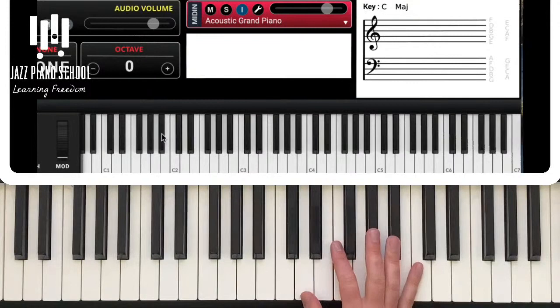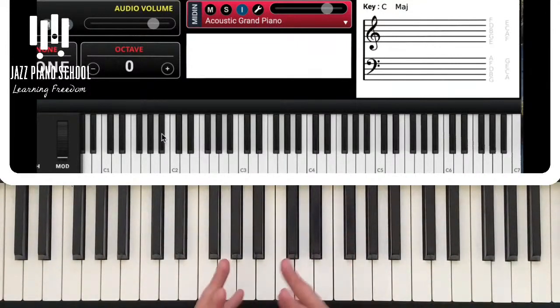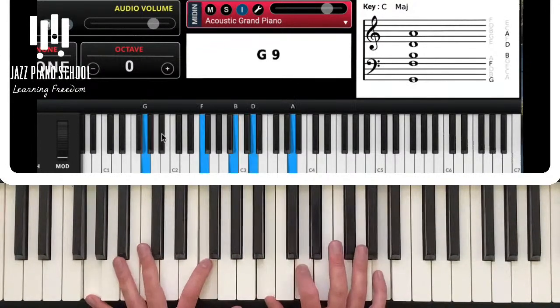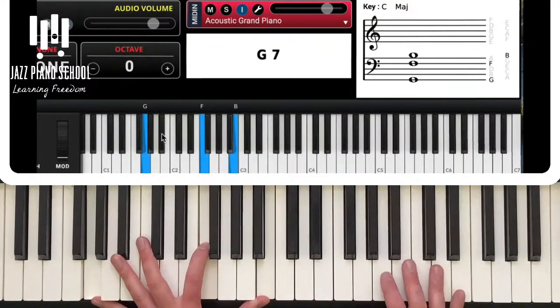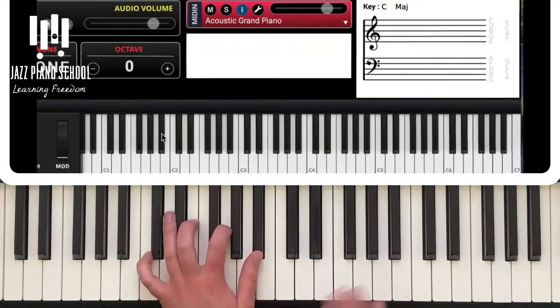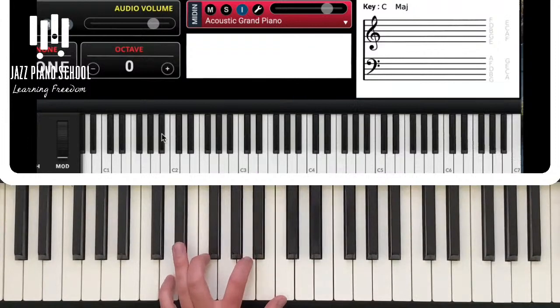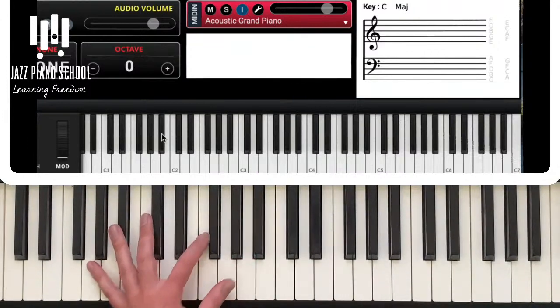Okay, so the third step to implementing and using upper structure triads is for improv, right? So let's take If I Were a Bell. I love this piece so much. I can begin to approach improv. Let's just take a 2-5-1, right? So we'll stay in the key that I was working with. If C7 is our dominant chord, right, that would be in the key of F.